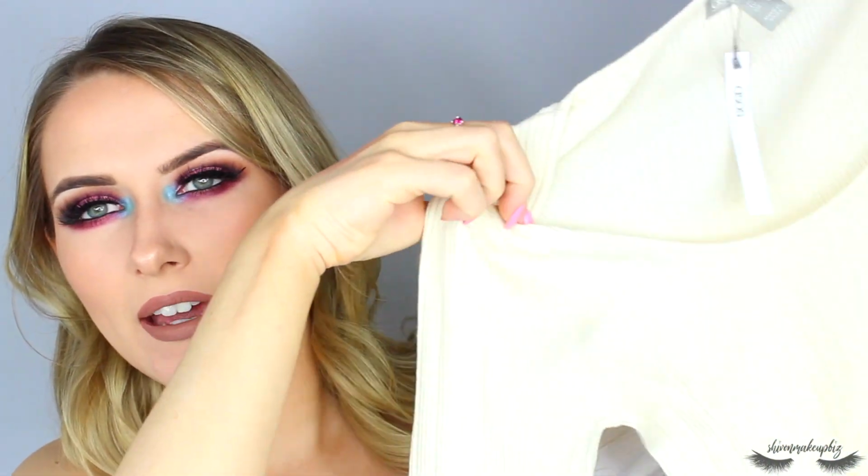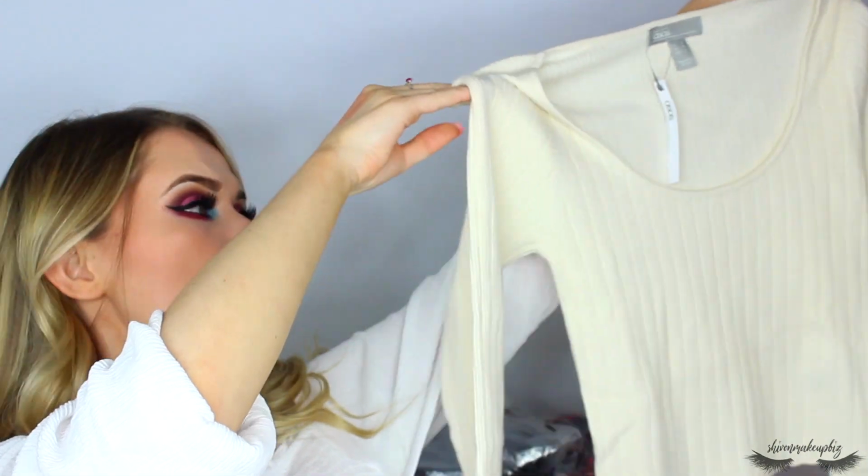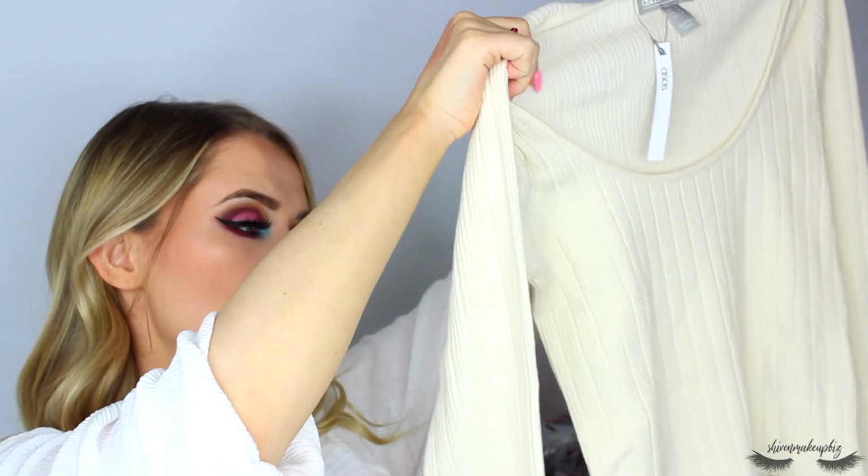So the first item I have to show is a scoop neck jumper, which, oh my goodness, now I've got it out of the pack, it feels so soft. If I can show you right here, again, I will be doing try on clips for you so you can have a little bit of a nose, but this is so nice. It's super, super, super soft. Feels amazing. In my mind, outfit wise, I was going to pair this jumper with chocolate brown leather look jeans, which is actually what the model was wearing, so I pretty much just copied her outfit. But I thought that looked really, really cute.